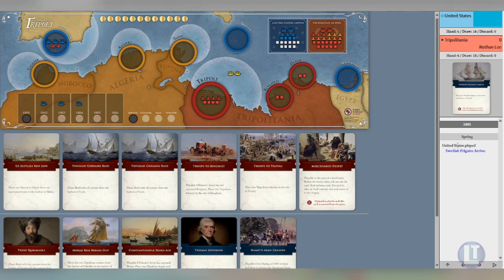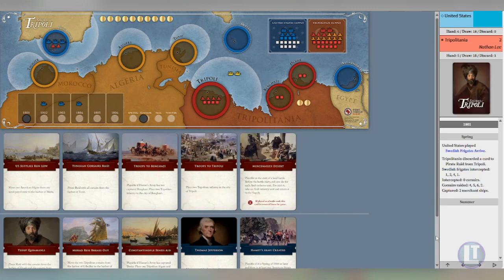The US player goes first and plays Swedish frigates arrive. That puts the two Swedish frigates in a blockade of Tripoli. So what I do instead is decide to do a pirate raid anyway. Fortunately, no corsairs were intercepted, and I captured two merchant ships.